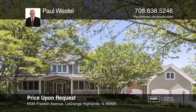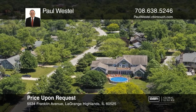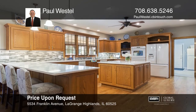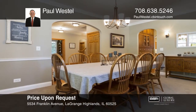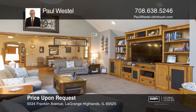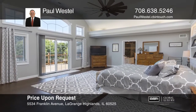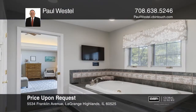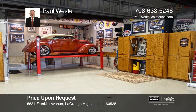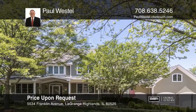This Highlands home has upgrades and features that are anything but ordinary. The first floor offers an island kitchen, separate eating area, and walk-in and butler's pantries leading to a separate dining room. The great room has a vaulted ceiling, skylights, and wood-burning fireplace. The second floor hosts a master suite with a vaulted ceiling, walk-in closet, and master bath with heated floor. The five-car garage is ideal for the auto enthusiast or craftsman. Take a look around your future home by contacting Paul Westall to schedule a tour.